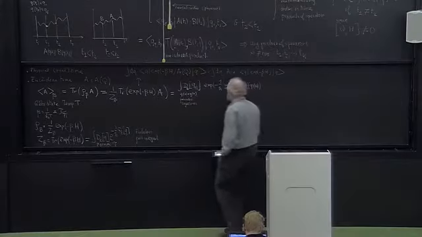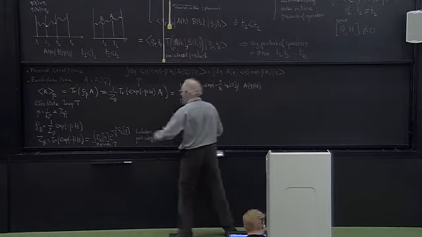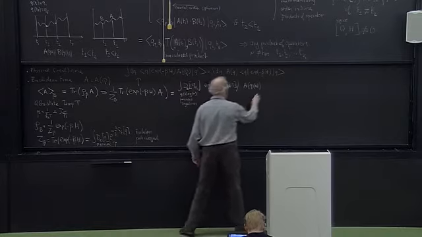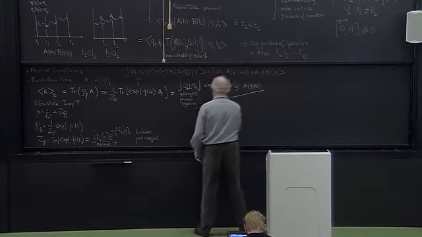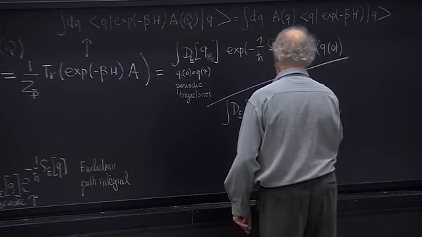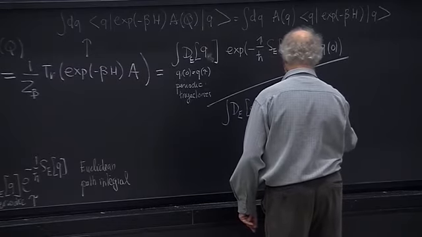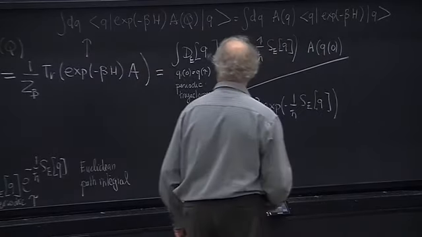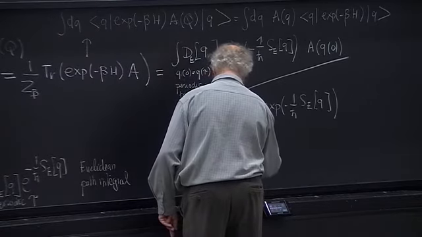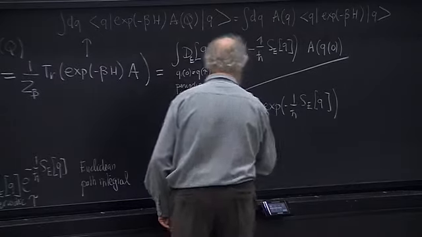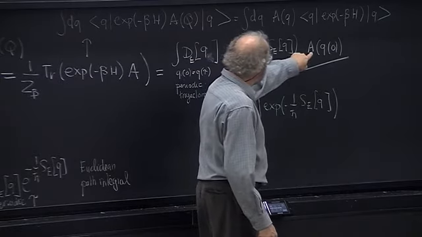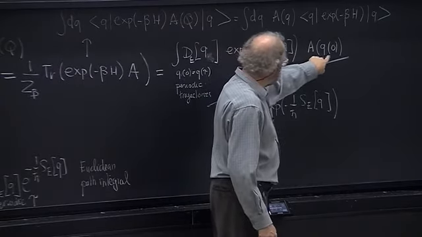And you normalize this by 1 over Z beta, which is given by the same ratio. So let's say normalize this by the same Dq exponential minus 1 over h bar S_E of q. So the same path integral with periodic trajectories, but simply you have not inserted the random variable, the function A of the position q of the history at time 0.